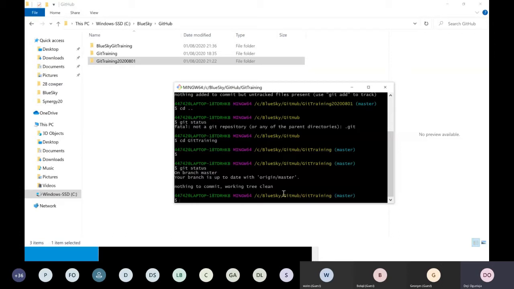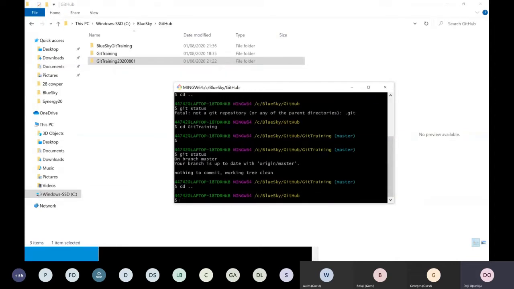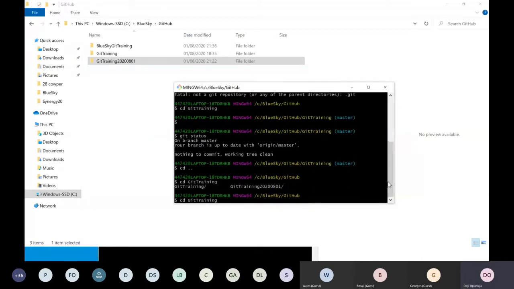Okay, but this is the one that is up to date, and I'm looking for this one, which is not up to date. So if I change my repository now, I can do cd blah blah going back. So now cd git. So I want to go to this one.